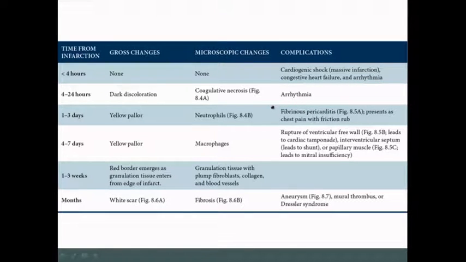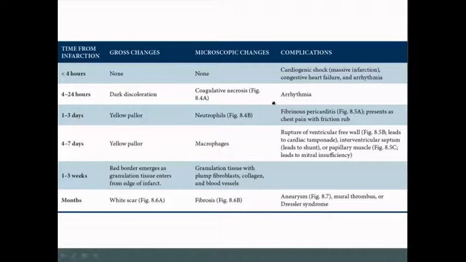Now, after the first 4 hours, you're going to begin the process of coagulative necrosis, and that's going to take 1 day. Again, the hallmark of coagulative necrosis will be pyknosis, karyorrhexis, karyolysis, and what you're going to see on gross exam will be dark discoloration of the heart. Now, the key complication in that first 24 hours, when you've got the initial injury along with the coagulative necrosis, will be arrhythmia. Basically the idea here is that if you've damaged the conducting systems of the heart, it's going to become evident in that first 24 hours when the cells are dying. If it doesn't happen in the first 24 hours, it's less likely to occur as you move forward, because if you've damaged it, you would see it within the first 24 hours.